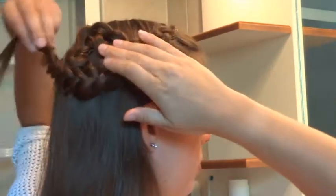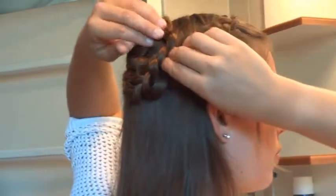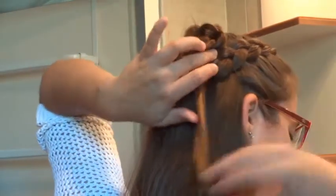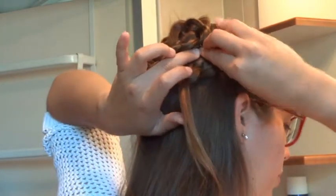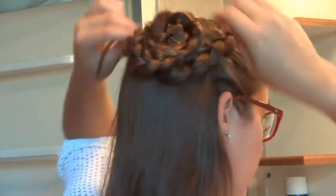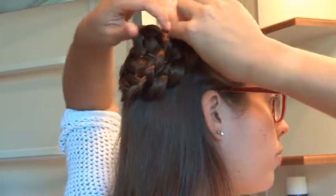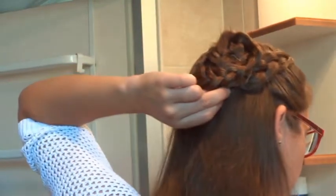Now bring the rest of the braid around the first circle and bring it under the first circle. This is why you should pin the first circle on the inside. The rest of the braid can be pinned down on the outside. Use enough bobby pins to secure the entire braid and make sure there's no loose strands anymore. If you like, you can add a little twisty pin in the middle to finish off the flower.